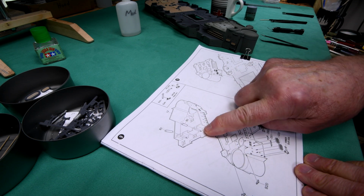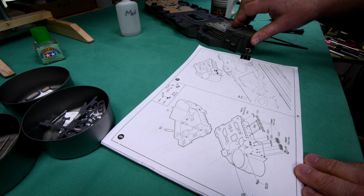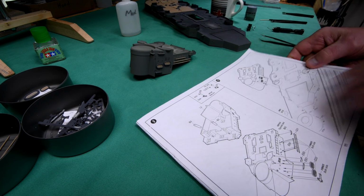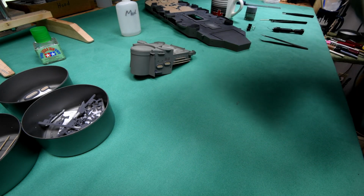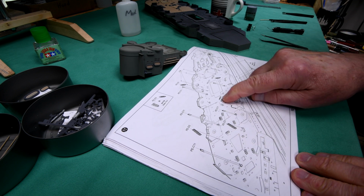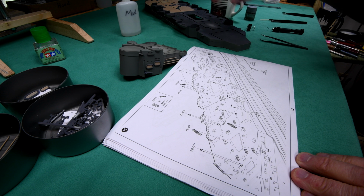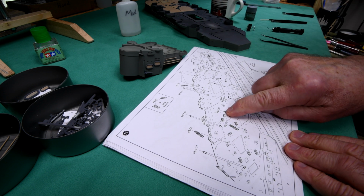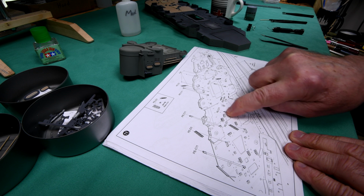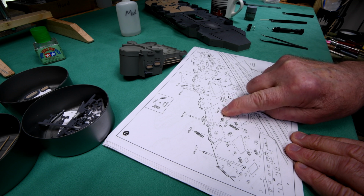Okay, step 9 is done. And step 10 we had decided we weren't going to do because it'll be a lot easier to work on this part if it's separate. That means we are officially on step 11. Now, step 11 wants us to glue little parts on our deck here. Anyway, these ones here, the photo etch 11s, they were the hatch davits, I think they're called, or somebody called them hatch davits. We're not going to glue them on now either, so they're going to have to wait.